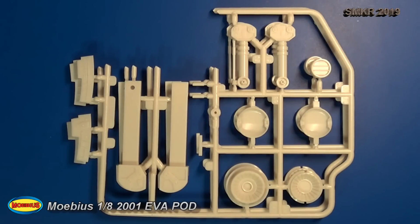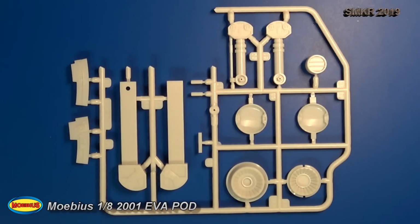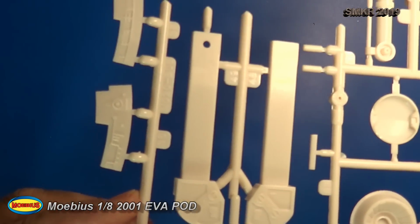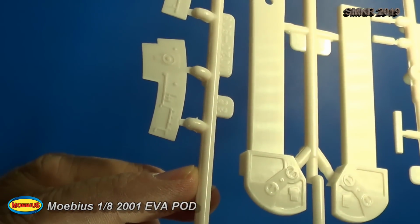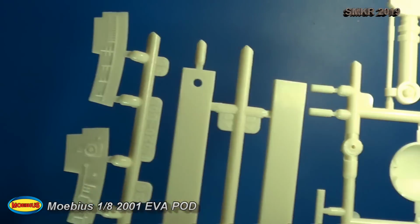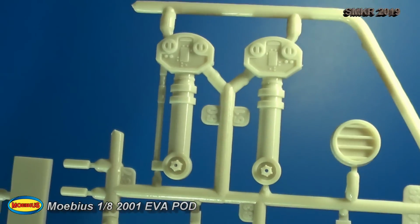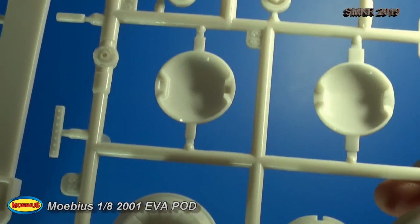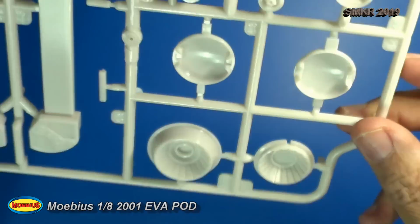Next bag contained two sprue trees, and looks like we've got two of the same type of parts. I'll take one away and we'll get a closer look. More of the arm pieces and thrusters. Very nice. Nice detail there. Turn them over.